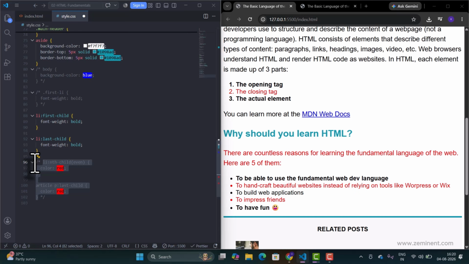Using pseudo-classes has several advantages. No need to add unnecessary classes, less HTML code, cleaner CSS, easier maintenance, and styles automatically update when new elements are added. So in this lesson, we learned about CSS pseudo-classes and covered the first-child selector, last-child, nth-child, odd and even, and a common beginner misconception. In the next lesson, we'll continue exploring pseudo-classes by using them to style hyperlinks. I'll see you in the next lesson.